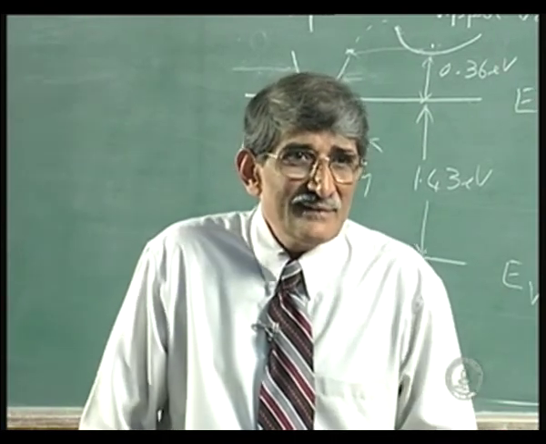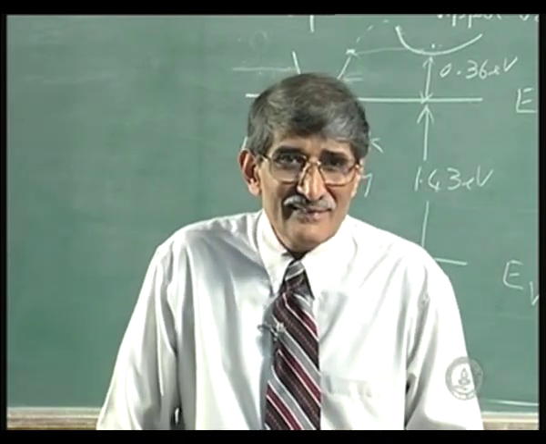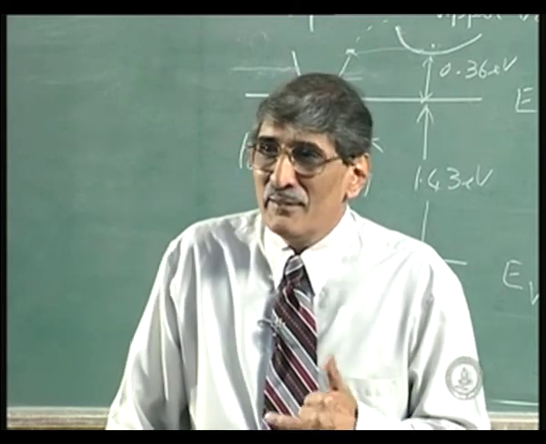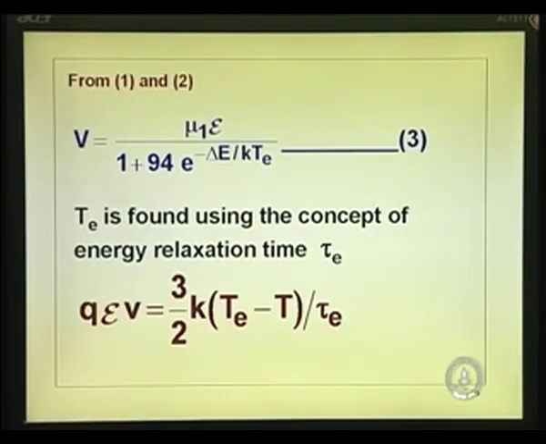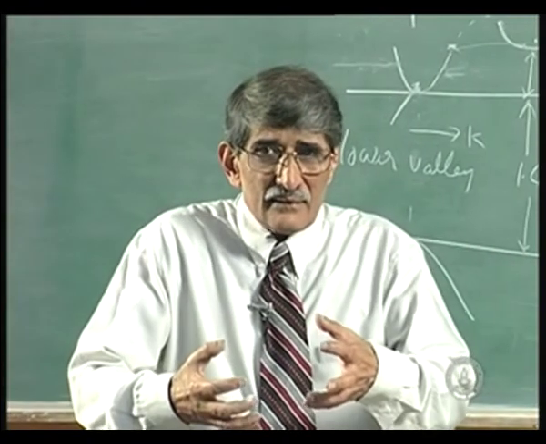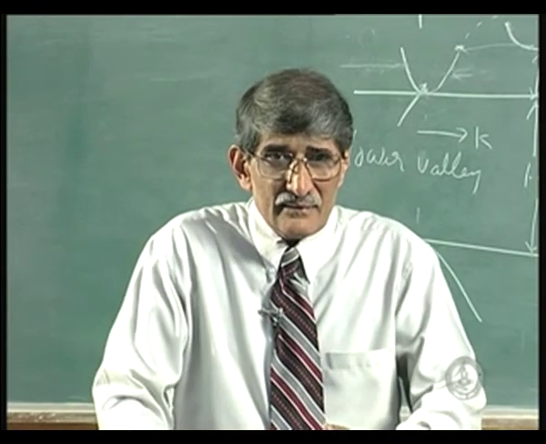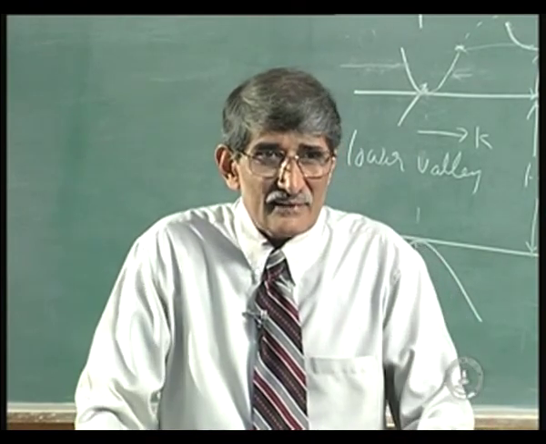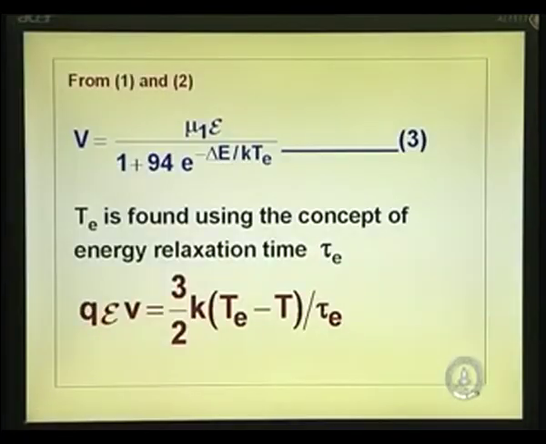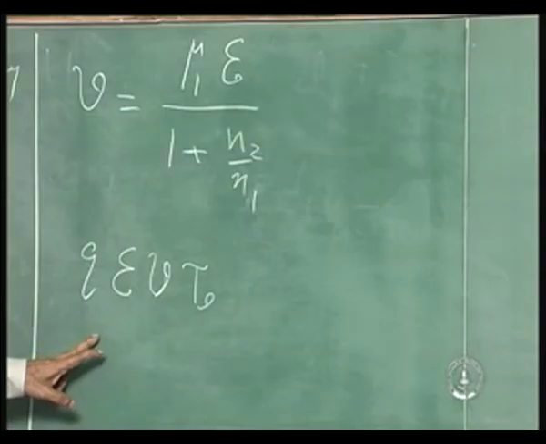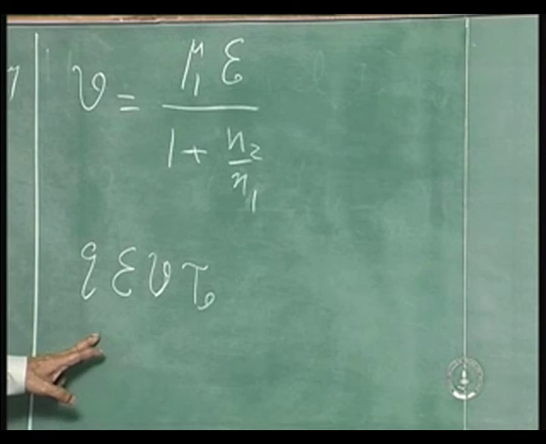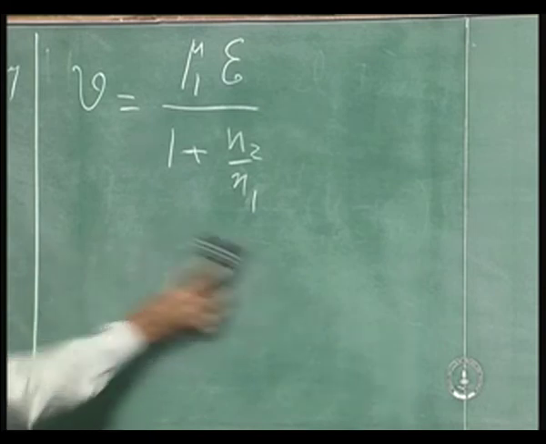You excite a fellow, give the time for the fellow to relax. It depends upon the particular particle. So, here electron will have a relaxation time of the order of picoseconds. So, what we are telling is you excite it, and by the time it has relaxed back, that is the energy that is lost actually. So, this quantity that you have put here is the energy that is lost when it relaxes. And the right hand side, so what we wrote there.